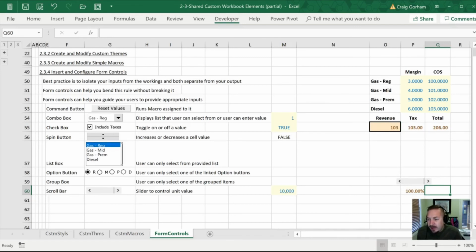They are maxed out at 100%. They can't go any higher than that. They can't go any lower than 0. If we go all the way to the left here, 0 is the smallest number that they can go to. So I have the ability as the model designer to provide flexibility for my users, but to give them safety barriers so they can't go too far one way or another.